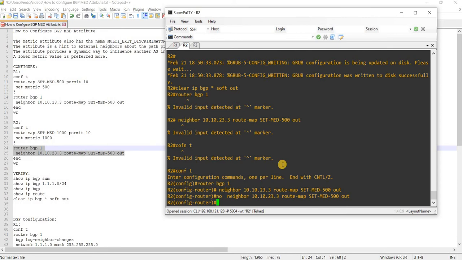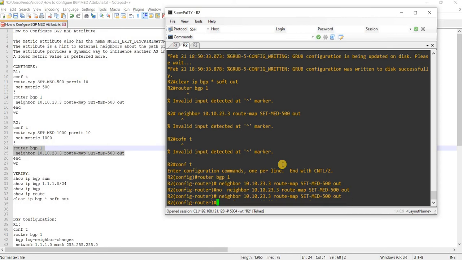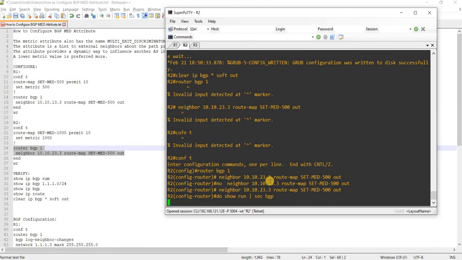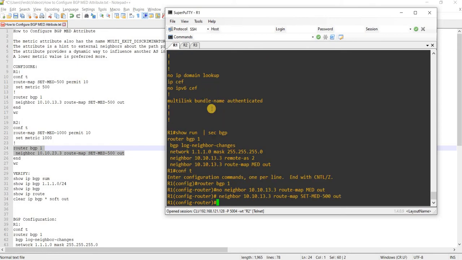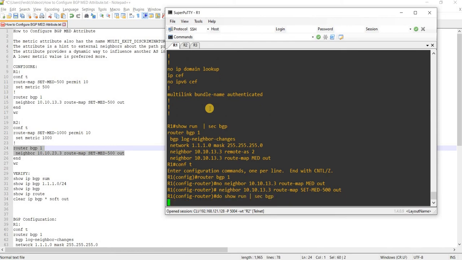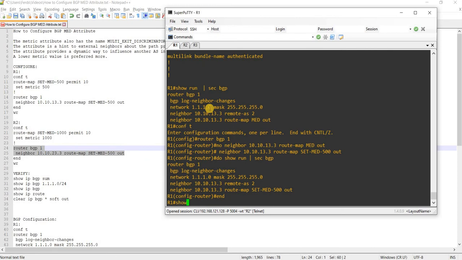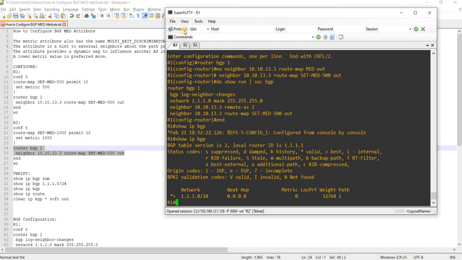Let me double check the config. Okay, that looks good. Let me do the same on R1. Okay, looks good. If we check the BGP table on R1, we're going to see that the next hop is ourself, the local router.